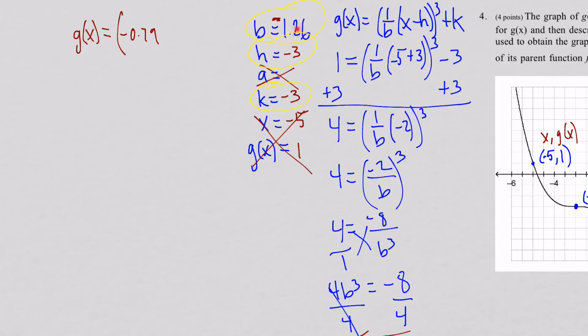Again, we don't put in B, we put the reciprocal of B. This is the reciprocal of that because it's 1 divided by 1.26. And now everything else is the same. X minus H, which is X plus 3, cubed, plus k, which is negative 3. That is your final answer if instead of choosing A, you chose to find B. And you can see why most times, if they give the option, we will choose A because it was a much easier process, or less messy. It wasn't easier, it's less messy. This makes it a little bit messy right here at the bottom.